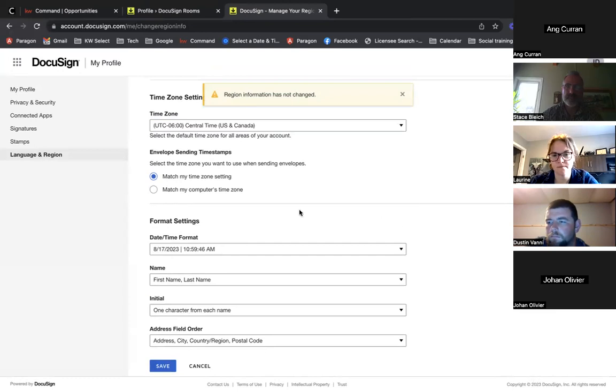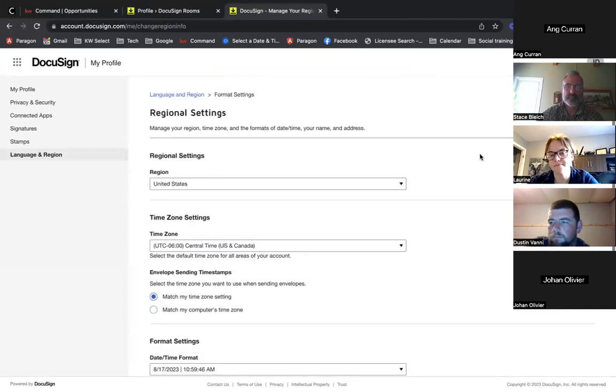When it shows, if it's still showing up as Pacific time for the clients, it's because they have a DocuSign account and that's how theirs is set up. So you just have to instruct them to change their time zone settings, unfortunately. But yeah, the certificate will help with that. It will show, I believe, the actual time zone for you. So you can always use that as well.